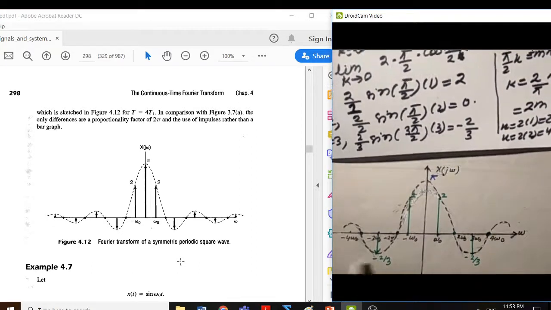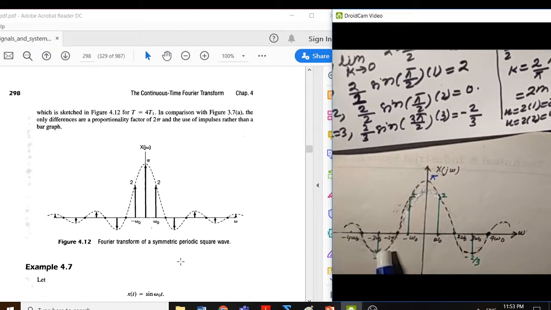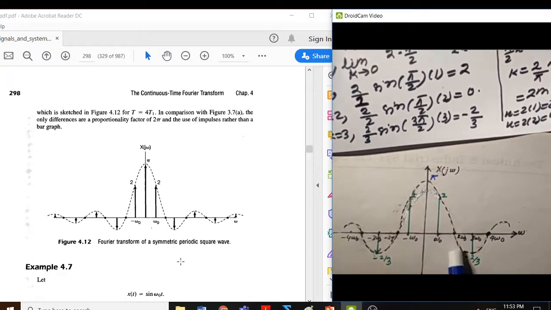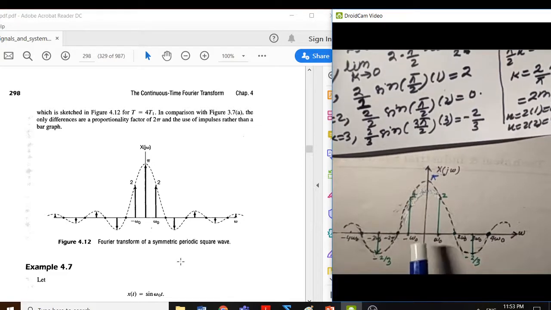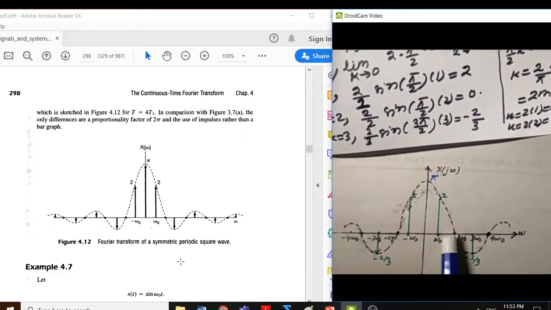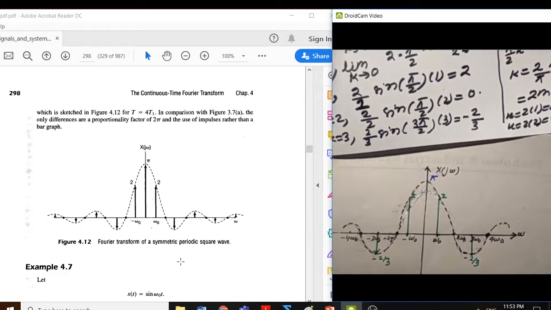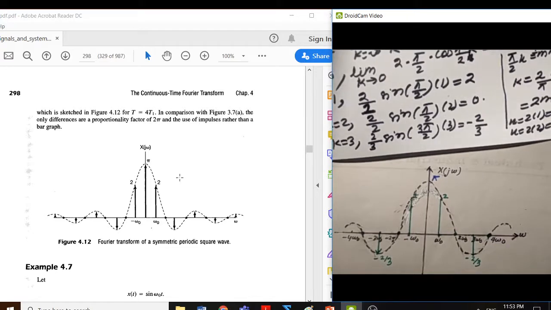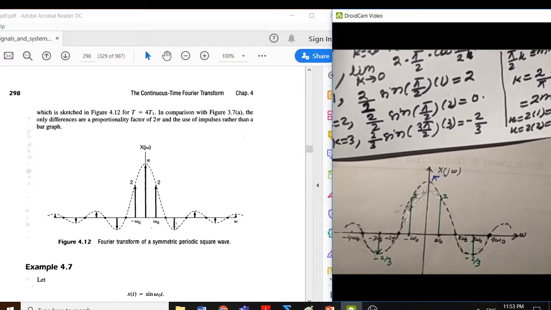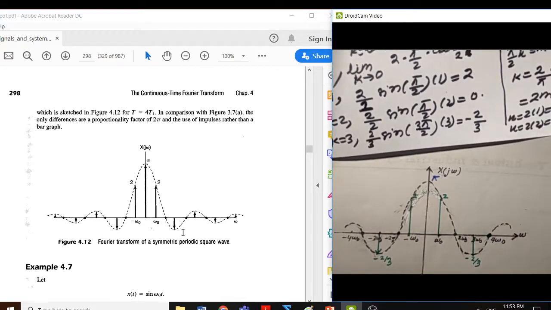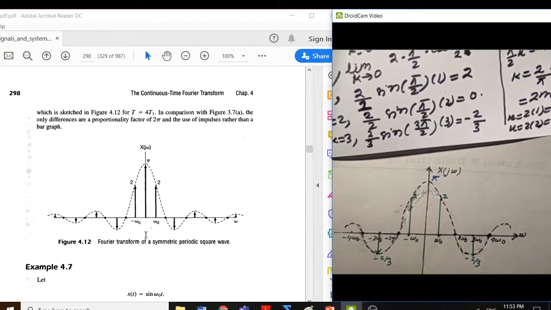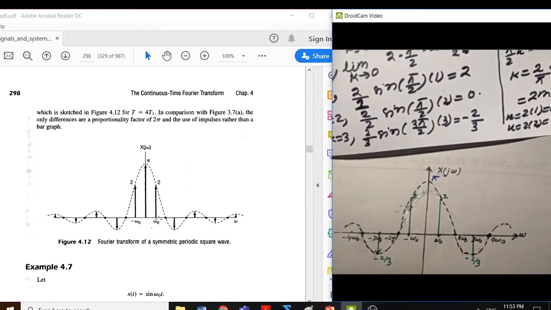So the envelope of this transform is that of a sinc function, but the transform is being shown by green lines here. It is this value and this value, this impulse and this value and this value, and so forth, which is also shown by the figure in your book, but your book did not give this value, so I've just given some extra values for you to see how we get these values.